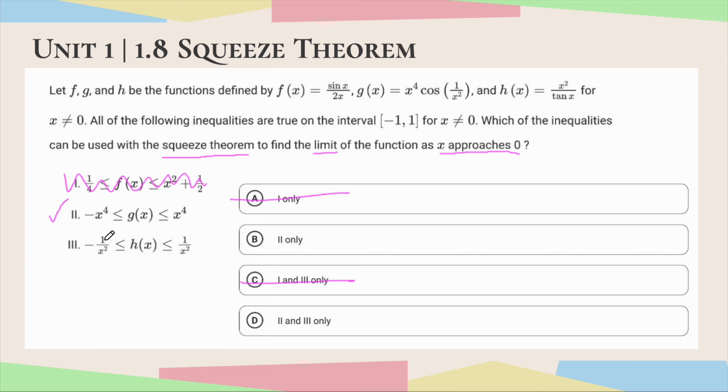Okay, so here I do like that these are the same and they're off by a negative. However, if I were actually to take the limit of the left side and the limit of the right side as x approaches 0, I would get undefined, and I need those functions to be defined. I can't use the squeeze theorem if the limits of my two outer functions are undefined. So I have to eliminate answer choice 3 as well. So let's go ahead and eliminate D, and the correct answer would be B.